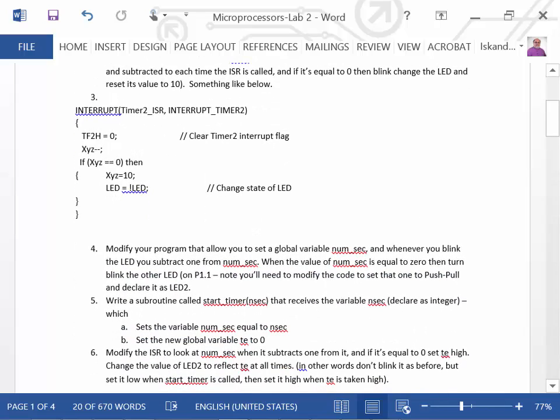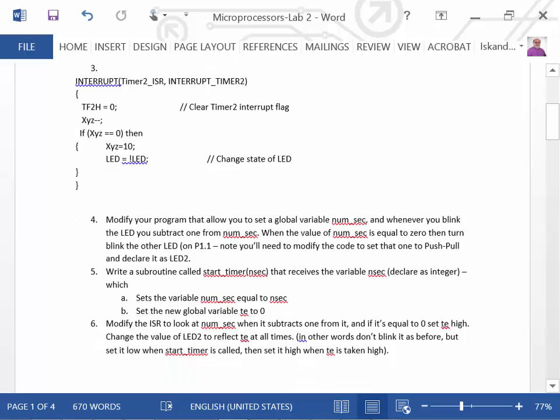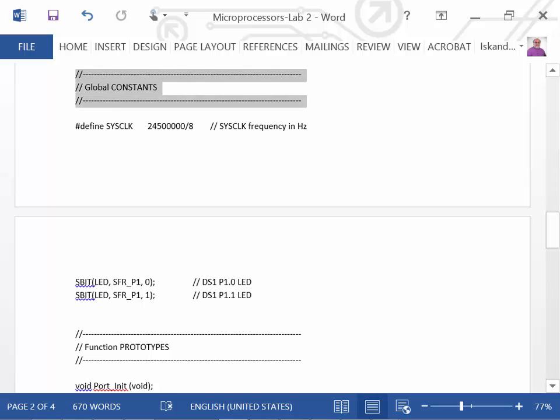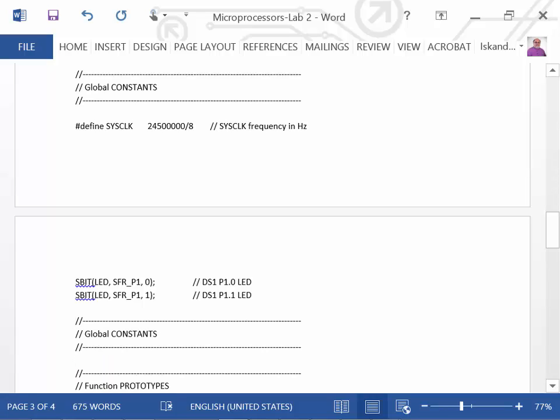The first part here is this code that I've just brought out separately. Somewhere in the beginning of my code, I need to declare another variable, and I'm just going to call it XYZ. So in this code we need to add another section right here. Let me copy this, and global, and I'm just going to say var. We're going to declare some global variables, and one of them is going to be an int XYZ, and I'm going to set that equal to 10 to start with.